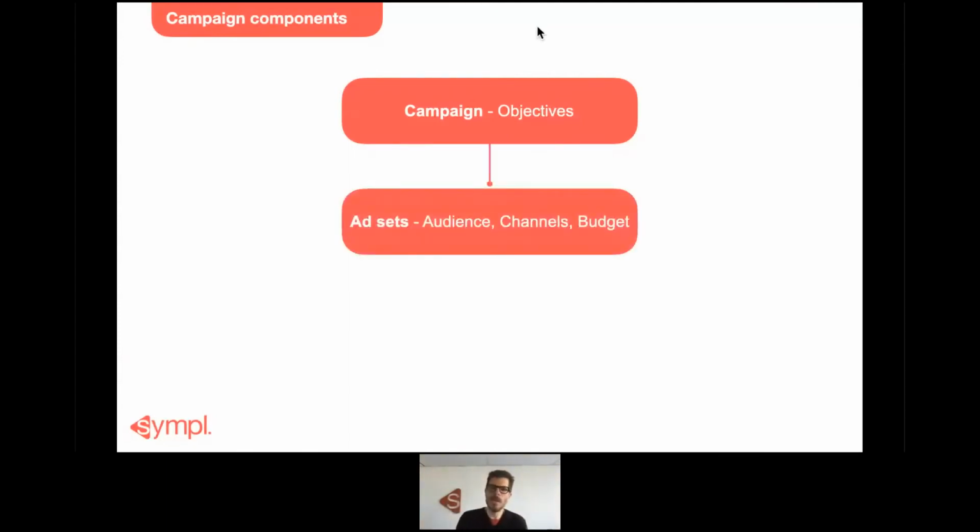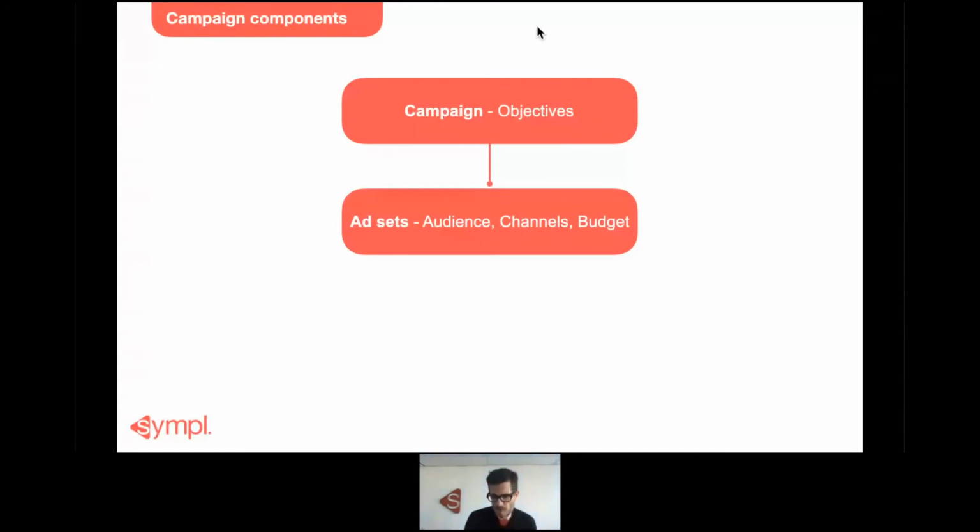So campaign, that's where you define your objectives. The second level is called ad sets. And that's where you define your target audience, the channels you will use, and also your budget, right? So that's the level where you will say, I'm willing to spend 20 euro per day with a maximum of 1,000 euros, for instance. You define that at your ad set, and that's also where you will say, I want to reach people with the interest in cars in London or 20 kilometers around London. That you define in the ad set.